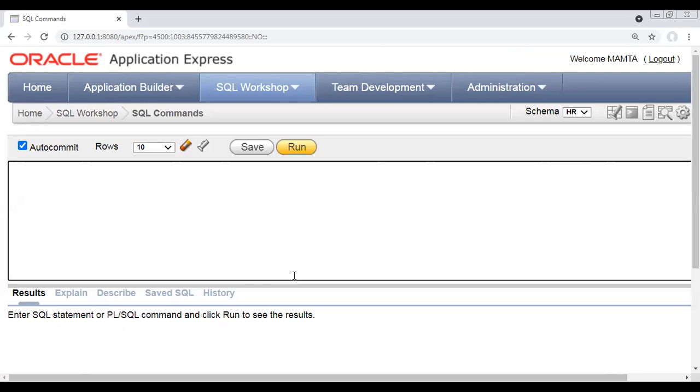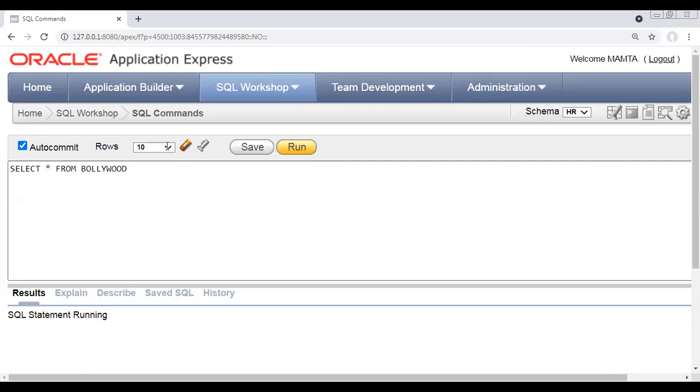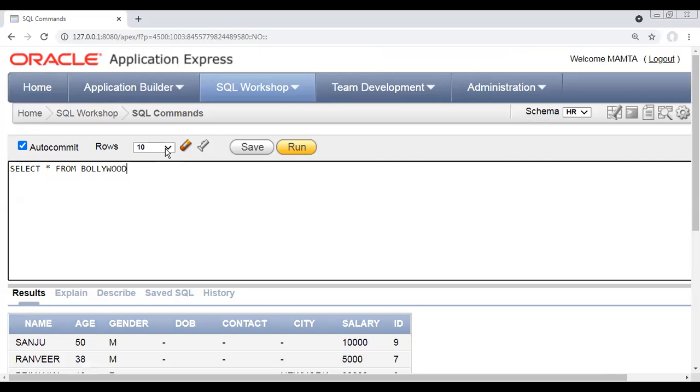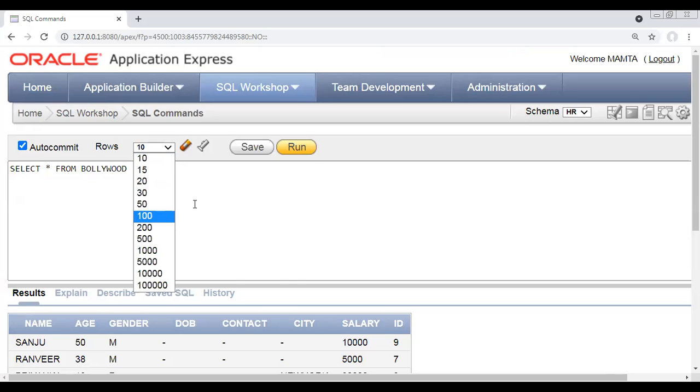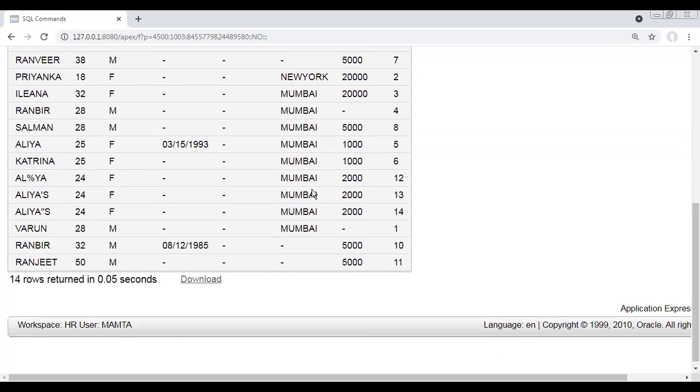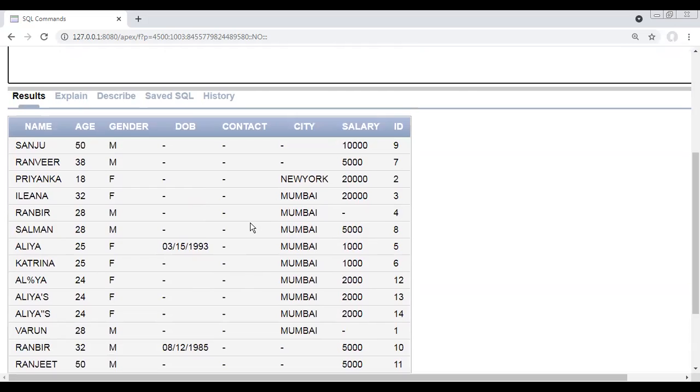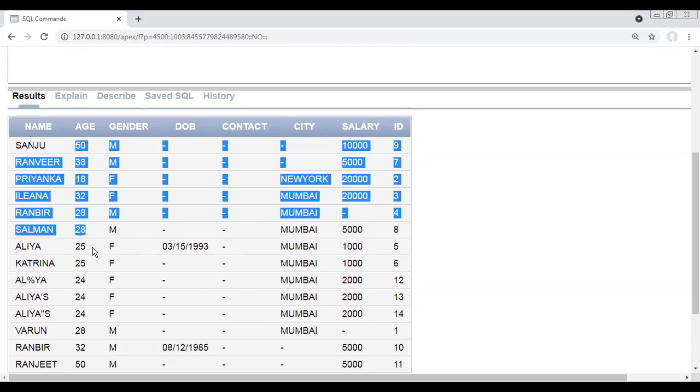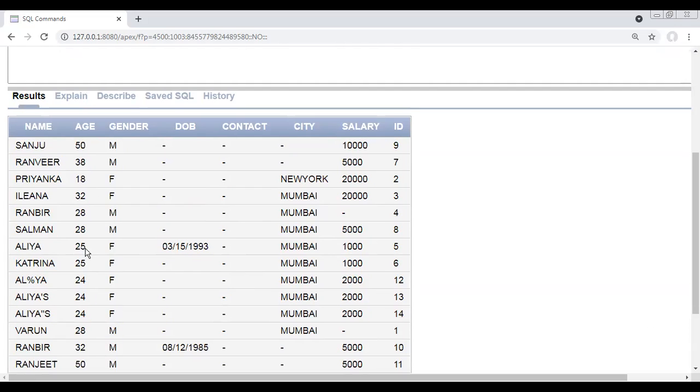Let's understand with a real-time example. Let's say I write select star from wallet, and this is our table, and in this table we have certain values. In these values, let's say we want to compare the age. If anybody's age is 25, the result should be young.